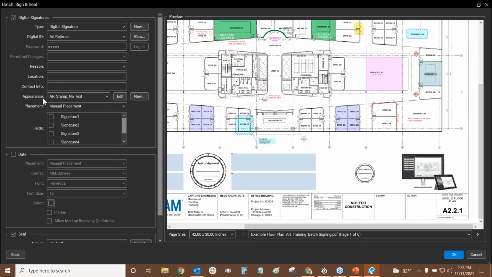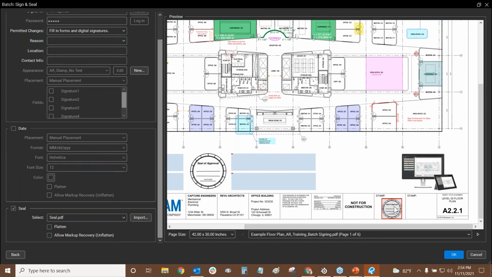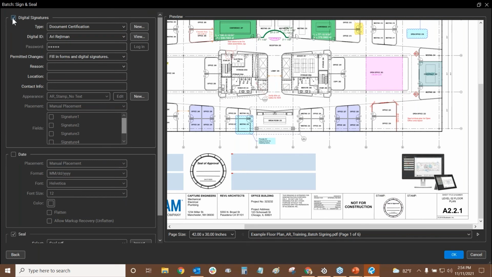And to avoid even having to make a signature appearance that's empty, I can just use document certification to avoid all of that. This also gives me access to more security permissions, which is great. So if I do that, then I have my seal, and I can basically place my seal wherever I need to. And if I did include signature, what's nice about including the signature option is that that signature box is here. Let me turn off the text. There we go. And I can still place it on top of my seal.